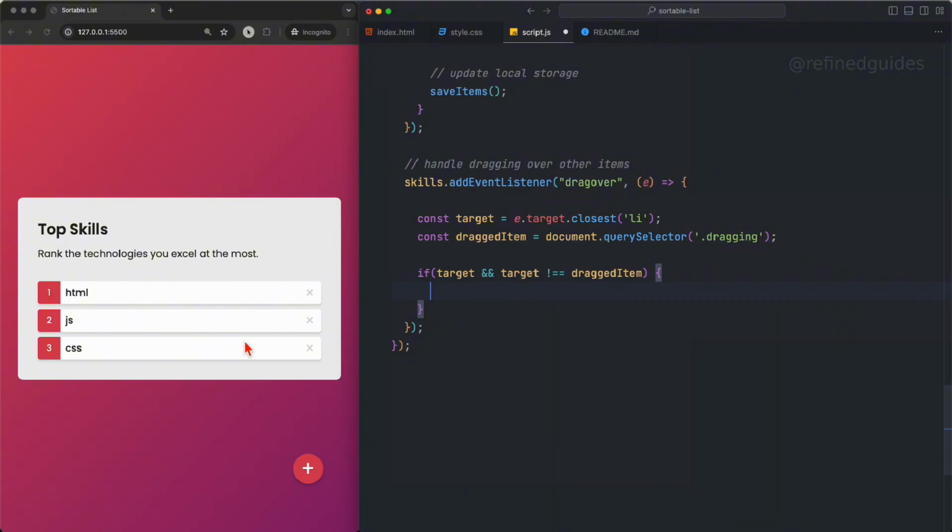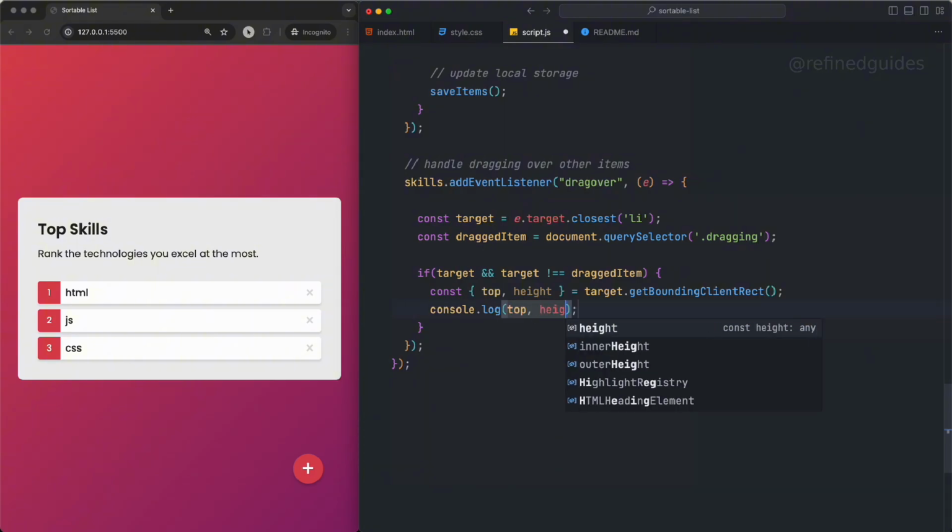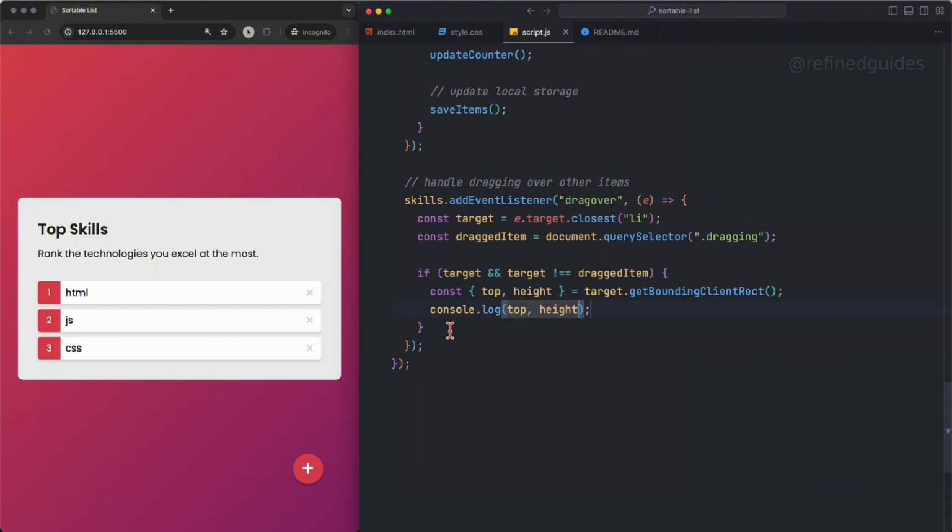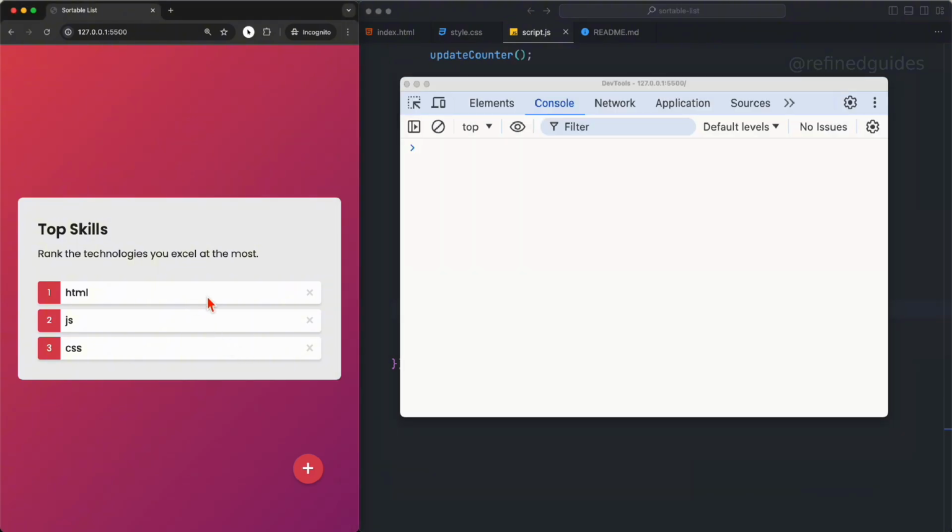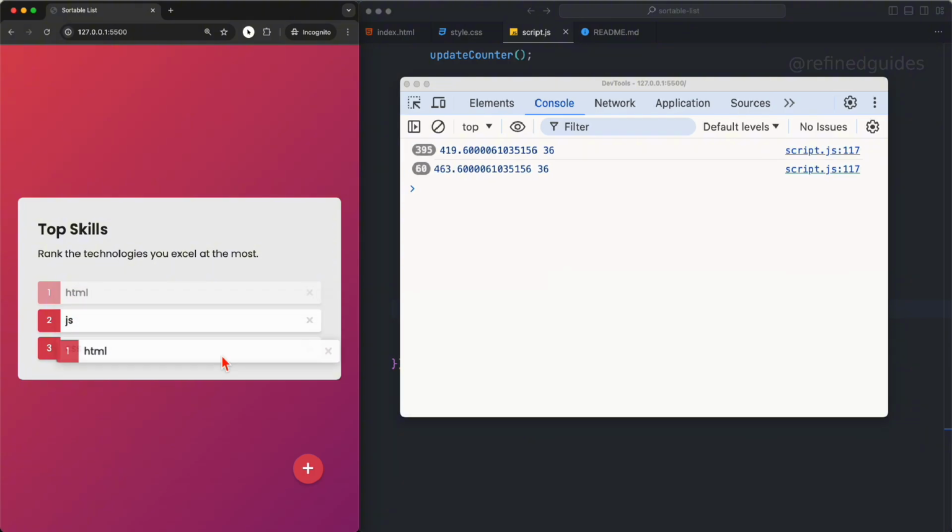For that, we can use getBoundingClientRect to get the top position and height. Here, the height remains fixed, but the top increases as you go down the page, and decreases as you go up.